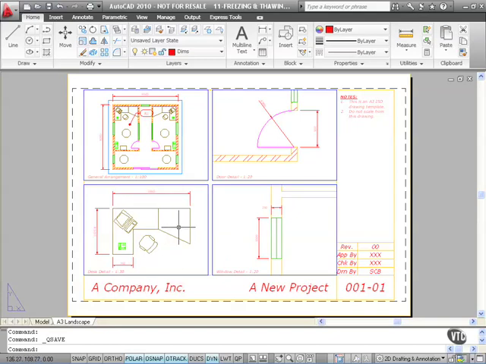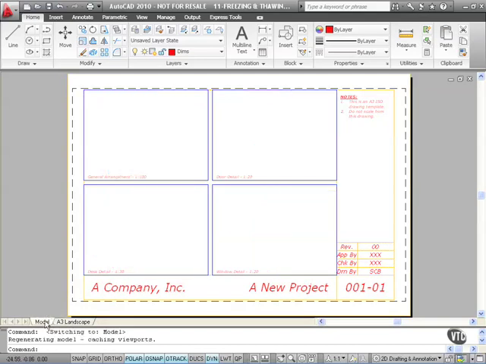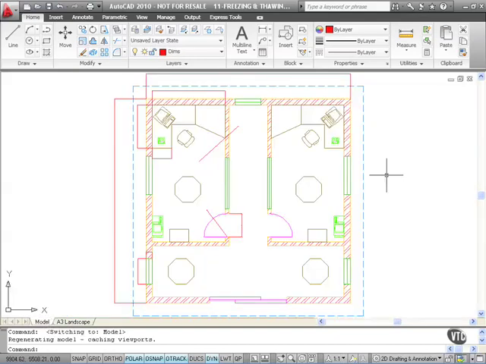What we're going to do is we're going to go into the Model tab here. Now, the Model tab here, when you freeze and thaw a layer on the drawing, what it does is it actually takes it off the drawing. It doesn't delete it as such or erase it, it freezes it so that it disappears so that you can work on the drawing in a more clarified position, so to speak.